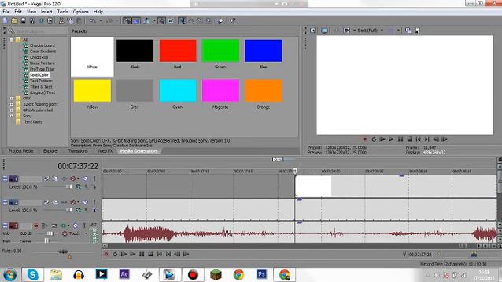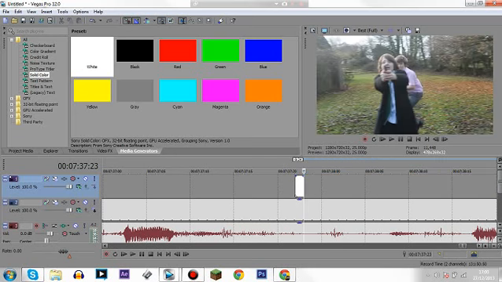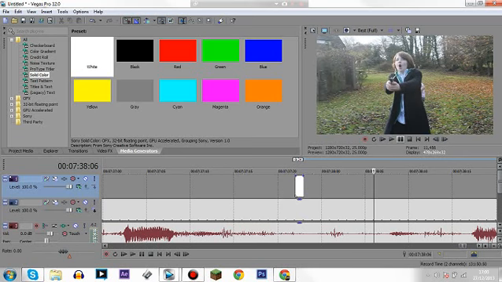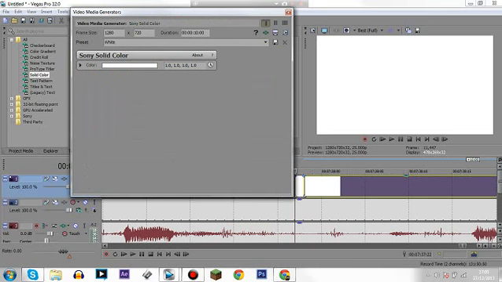Now, what we're going to do is move along a frame. We're going to split by pressing S and delete the rest of that clip. So now we just have a tiny little thing like that. That does sound okay. That does look okay. It's not quite good, though. We want 2 frames. We're going to drag in white again, and you'll see why we're doing this in a second.